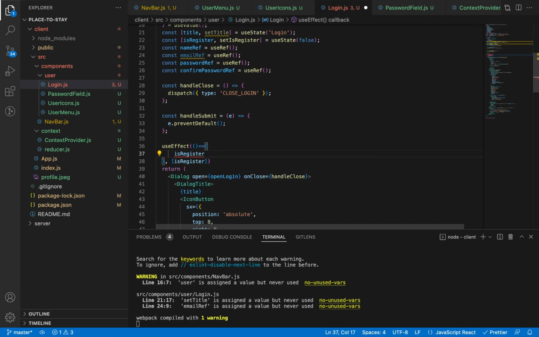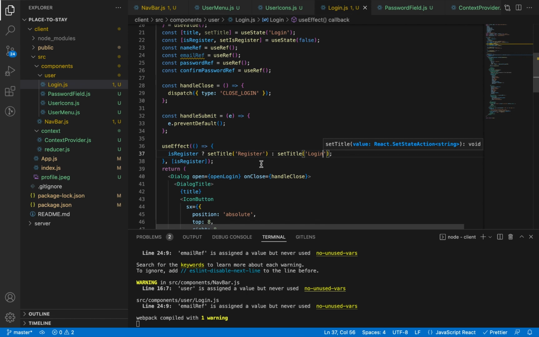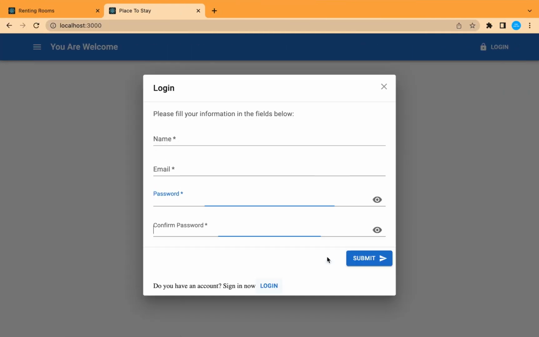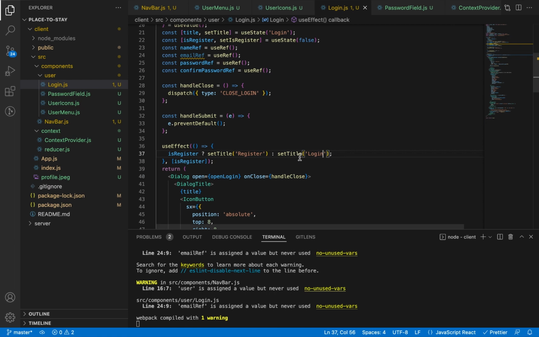So if it is register, we will set the title to be register. Otherwise, we will set the title to be login. Let's save now. If we click here, the title has changed and it goes back again. So it is working now.